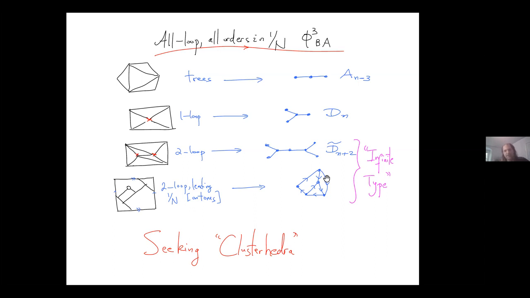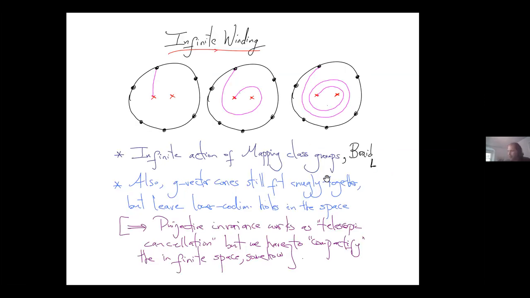And so we have to figure out how to deal with that infinity. It's very similar to the infinity we have to deal with in thinking about symbology for N=4 super Yang-Mills. And so we want to find some way of dealing with this infinity, and we're seeking these clusterhedra, which are going to do the job. So I'll just say a few things about this, and then stop.